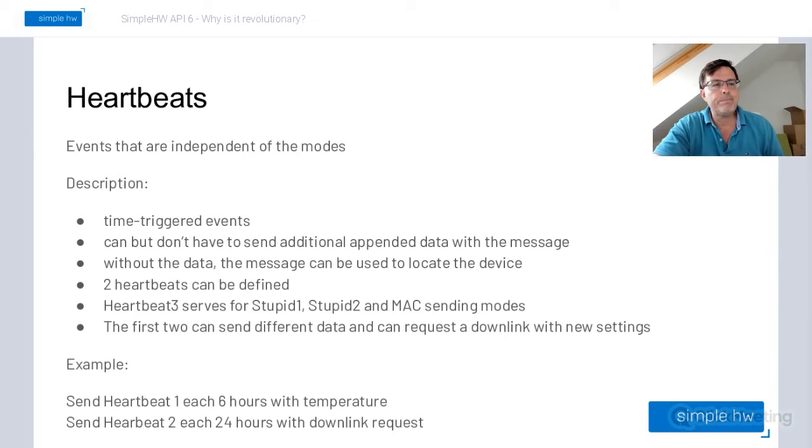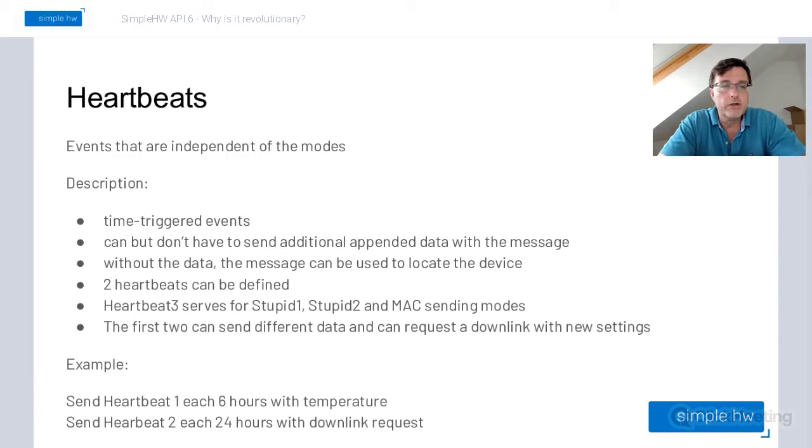Heartbeats are special types of events that are independent of the modes, so they work across all the modes. We have two kinds of heartbeats. You can set up two heartbeats. They are always time triggered events, so they are triggered by time. You can append messages. You can request downlinks. You can do a lot of things through heartbeats.